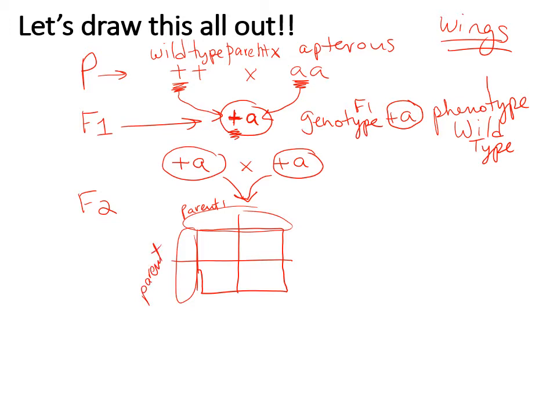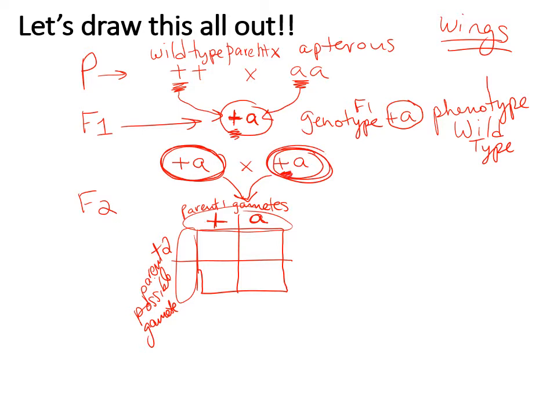Now with the law of segregation, remember, when a parent goes to make gametes from its genotype, those alleles separate for that trait, right? So what alleles can it give to a gamete? Well, the first gamete can be wild type, the second gamete can be apterous. Okay, so that's parent 1's possible gametes. This one over here will be parent 2's possible gametes. Now, what can our parent 2 give?